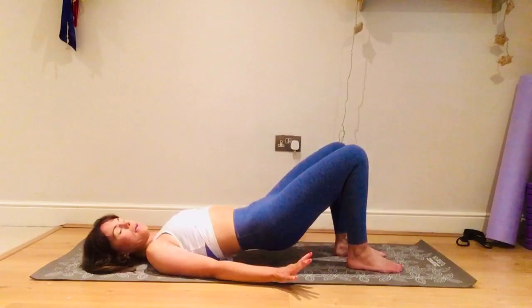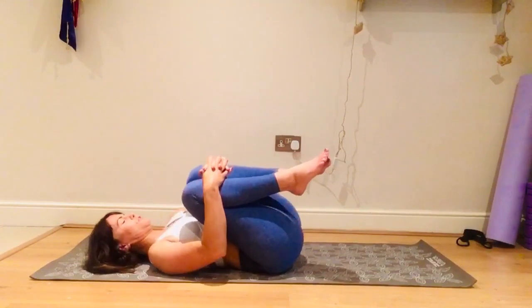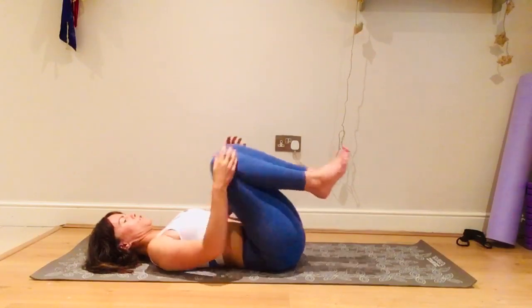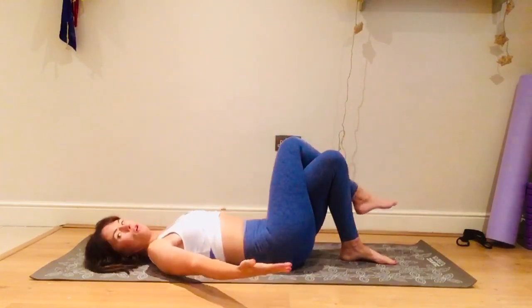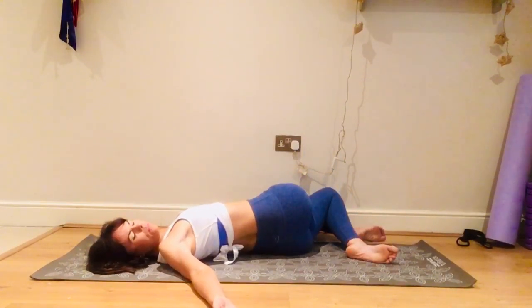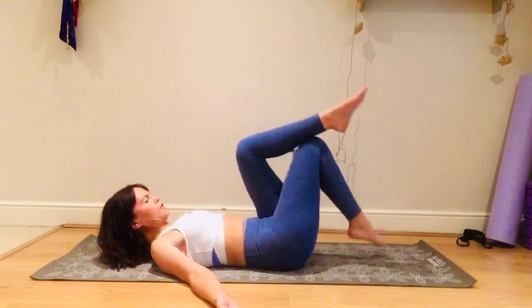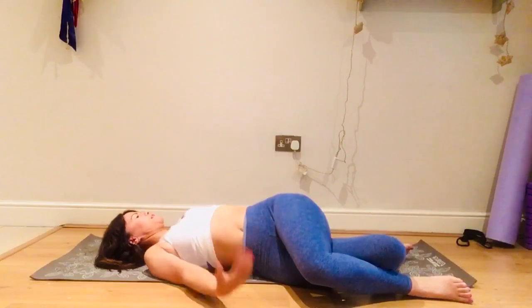Release the hands, roll back down, bring your knees into your chest and have a little rock from side to side. Place your feet on the mat, cross the right leg over the left — try to have no gap between the legs. Palms up, knees drop to the left, look to the right. Back to center, change legs over — knees to the right, look to the left. Get the knees as close to the floor as you can, keep your chest facing up towards the ceiling.